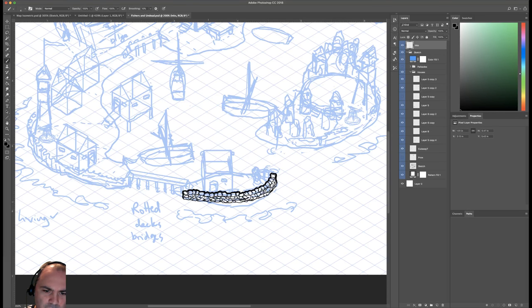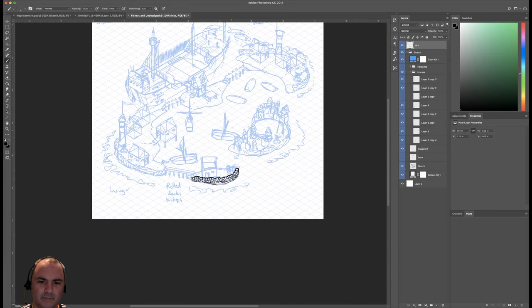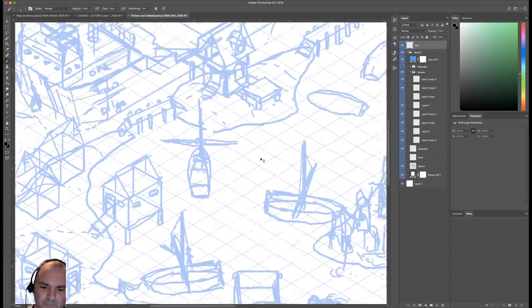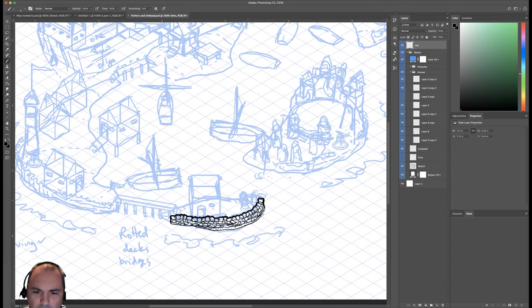Let's put a bit of beach here. Some sand. It begins. Isn't that nice? I love that. Okay, I had a funky thing. I'm not sure how, I won't draw this yet, but let's give it a crack.